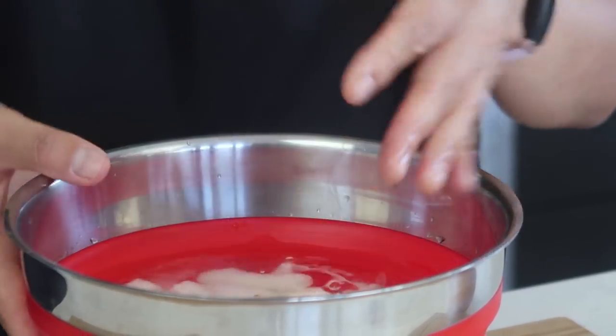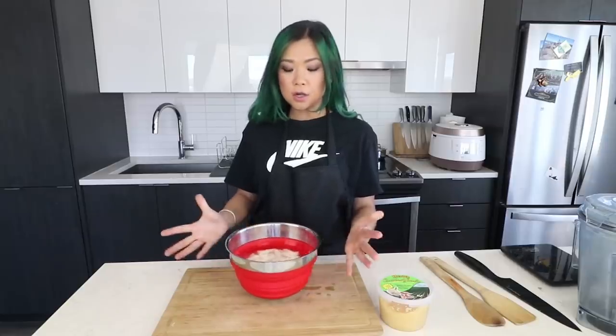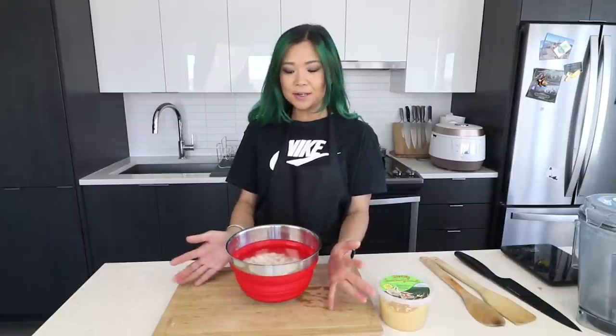They're very chewy. And right now I have them sitting in some cold water because mine were frozen. So if yours are frozen, then I recommend just putting it into a bowl with some cold water so they can separate like so. Okay, that's what we're working with here. I have 500 grams of tteok. Okay, so tteok is Korean rice cake. So I have 500 grams of tteok. I'm gonna put it aside. It's sitting in cold water, and we're gonna prepare the other ingredients.